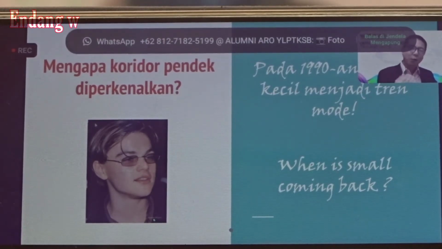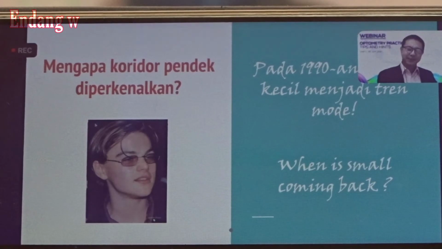So the question is, why was short corridor introduced? During the 1970s, nobody wore progressives. When progressives came in, nobody yet wore many glasses until the 90s. So when the 90s came in, manufacturers designed lenses so that they could make sizes of vertical height 26, 27, 28. If they used a normal corridor, which is meant for bigger lenses, by the time they cut it to fit, it's gone. So because of the 90s, we have short corridor, and we also have some advantages of short corridor.